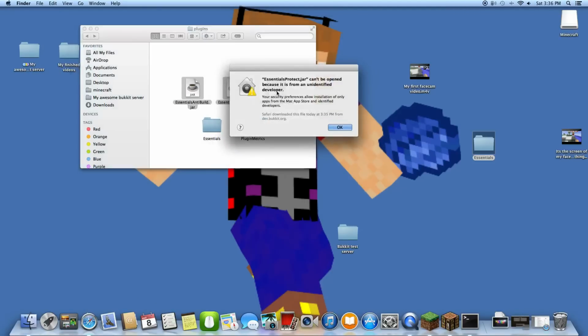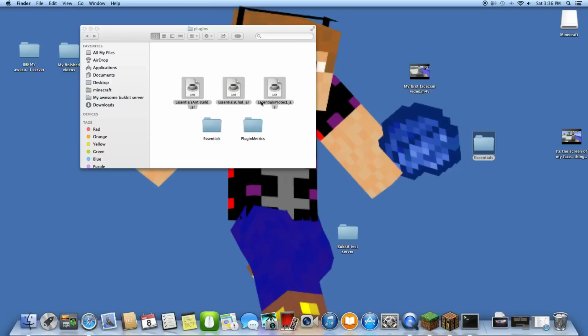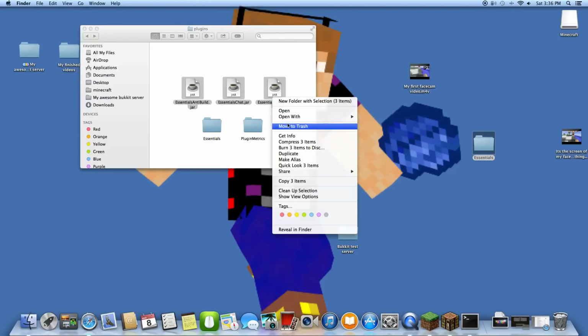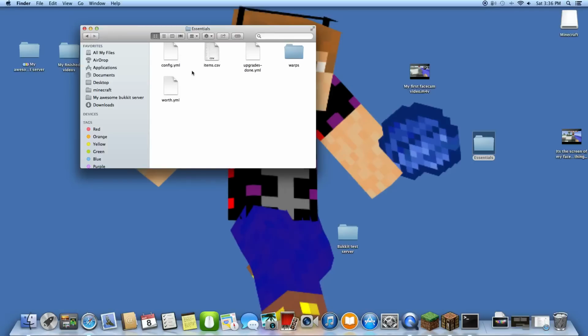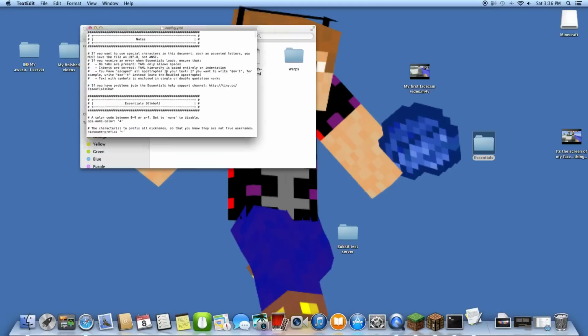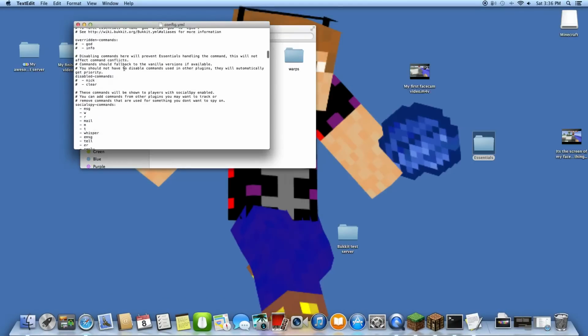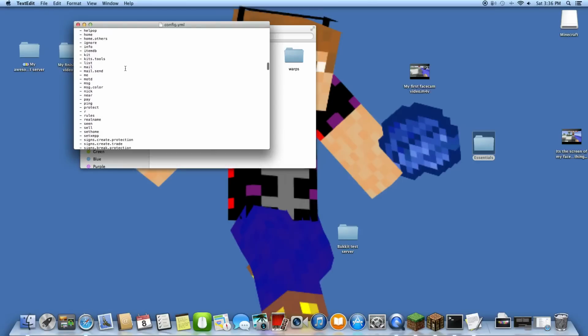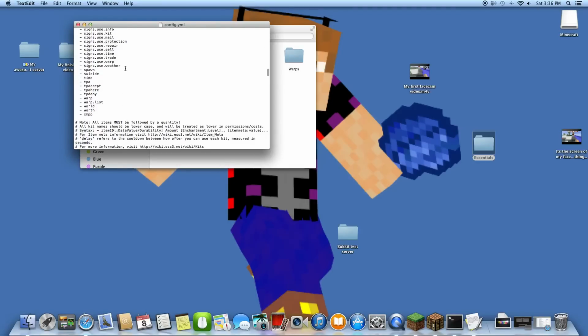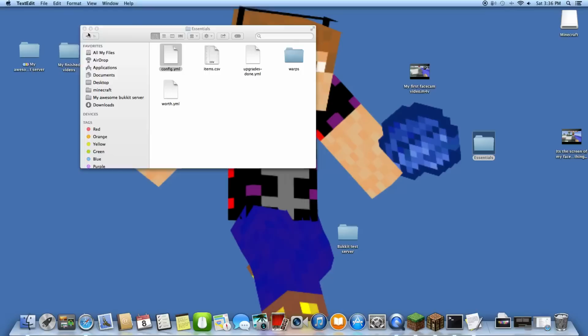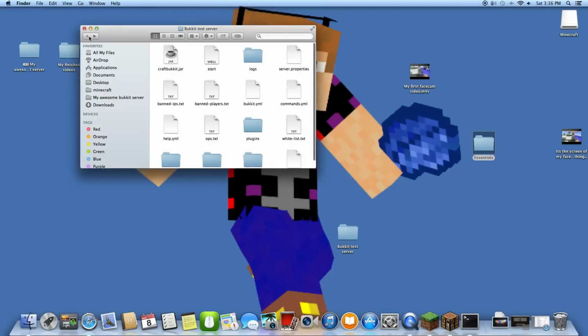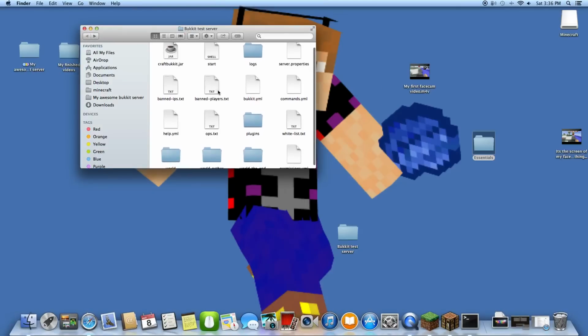These are just the jar files, so they're not really important. So the main one you're going to want to look at is the Essentials, then the config, where you can have a lot of things. And so yeah, there are those, and you can make your own kits and everything. So that is how the plugins work.